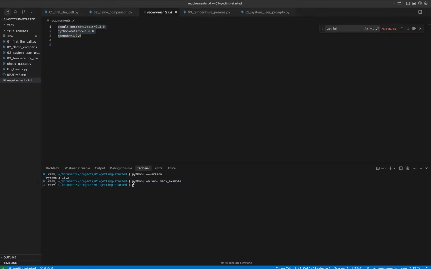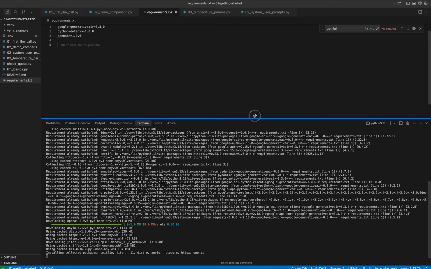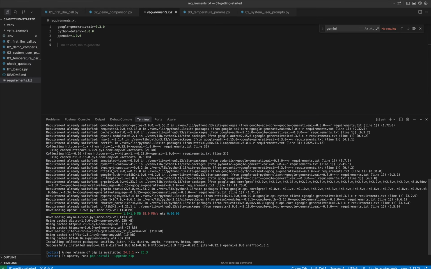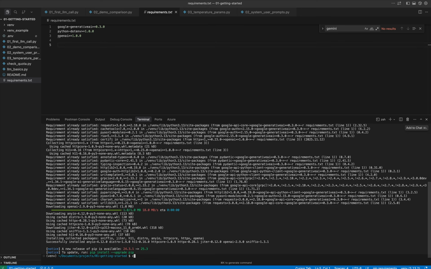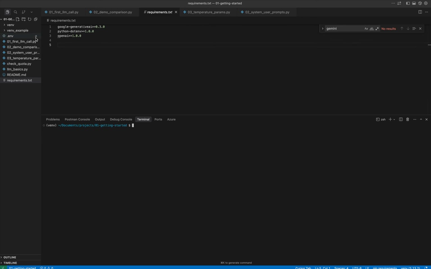Since we have activated our virtual environment, now we need to install our dependencies. You just simply hit this command pip3 install -r and then the requirements.txt file name. As soon as you hit enter, Python will try to install all the dependencies. See, these are the dependencies which got installed.